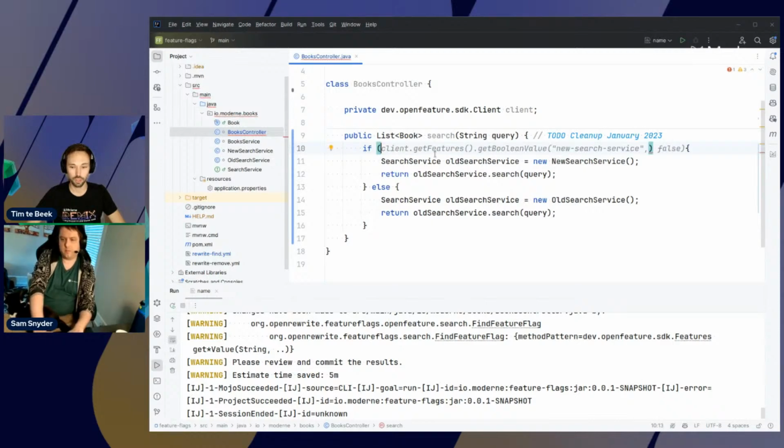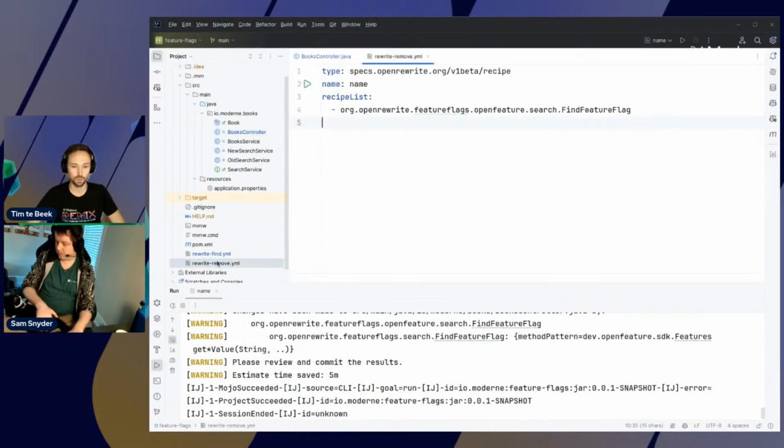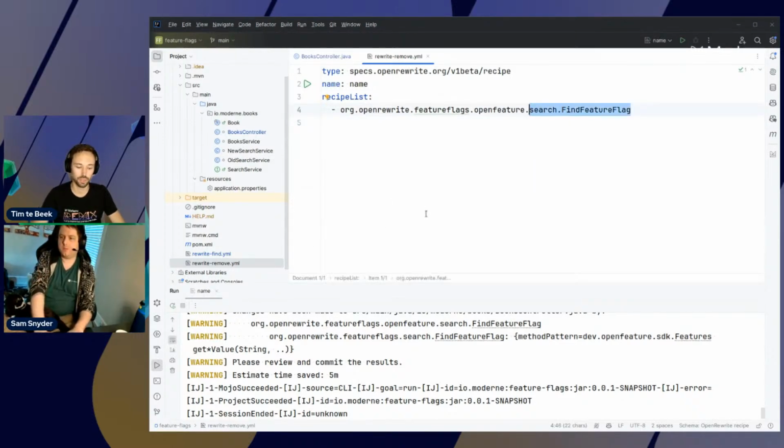So what we can do is we can demonstrate that by having this method call in there still. And then we're going to run a recipe, which will remove that particular feature. So it will be remove get boolean value.